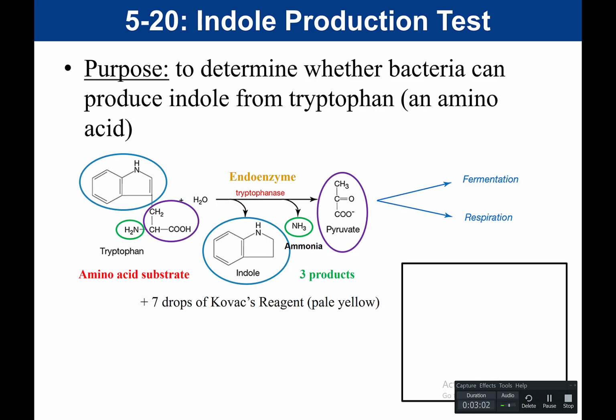And the purpose of doing this is that when we use that amino acid, we can make pyruvate. Pyruvate is a product that you will learn about when we learn about metabolism. Pyruvate is a product of glycolysis, one of the first steps in respiration. And that pyruvate then can go on and be broken down further in respiration, or it could be used for fermentation. And so this is basically a source of energy for the cell to make ATP. And so we have our substrate, our tryptophan. We have our enzyme, which is our tryptophanase. And it's going to break down the tryptophan into 3 products: indole, ammonia, and pyruvate.